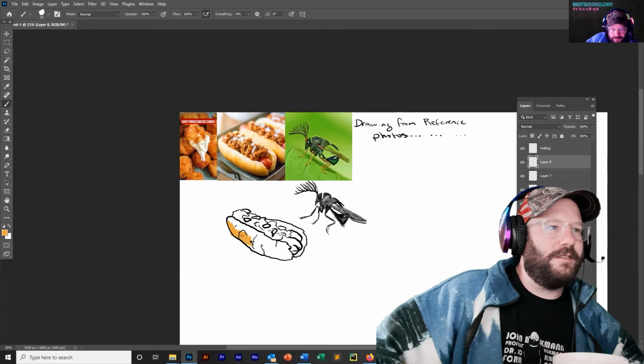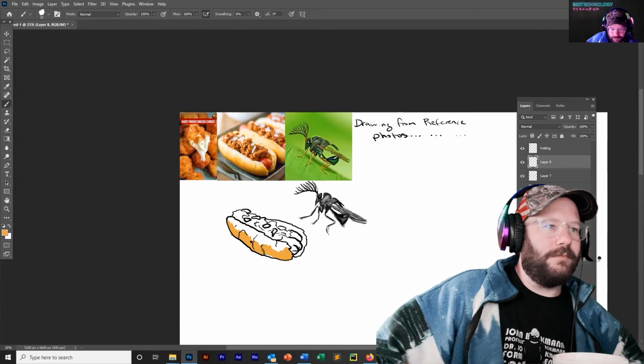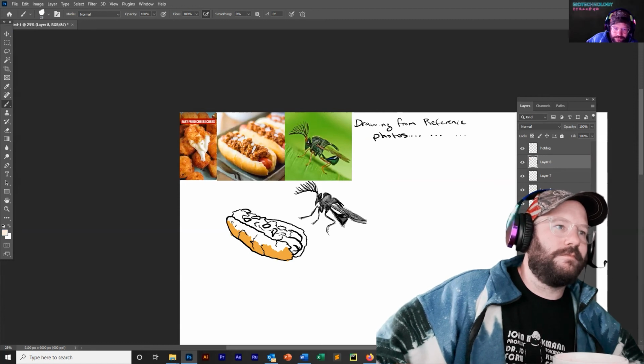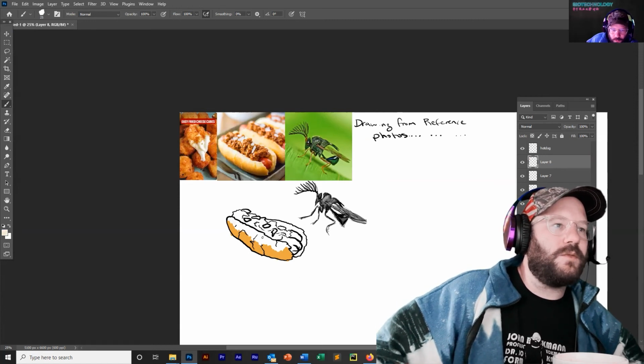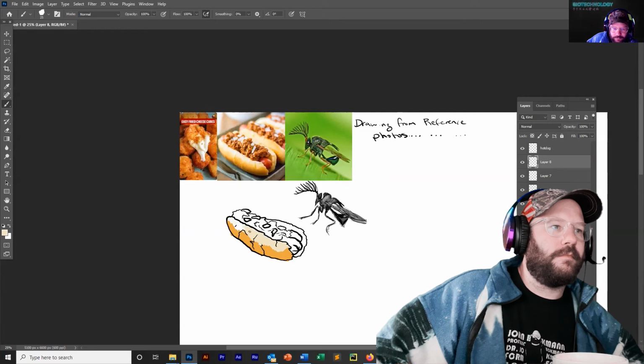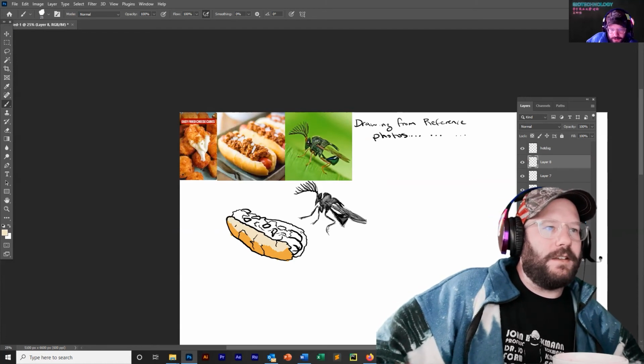I'll paint this bun. And then everybody should know what it is. I'll clean it up later. Oh my gosh, that is white. Yeah, this is what I'm looking for. Again, like if it looks like trash, you're not done.